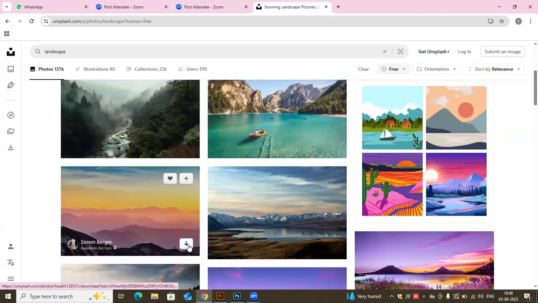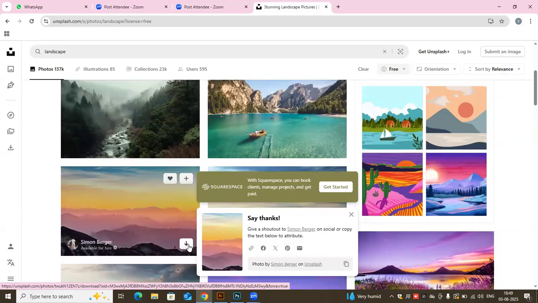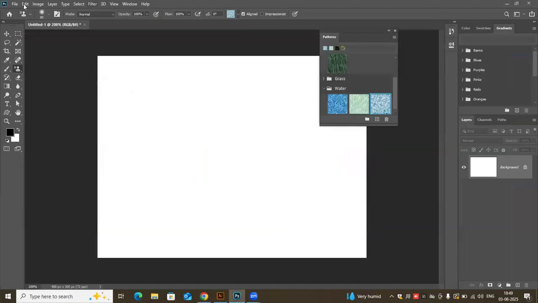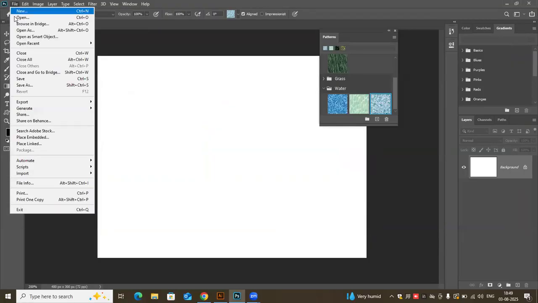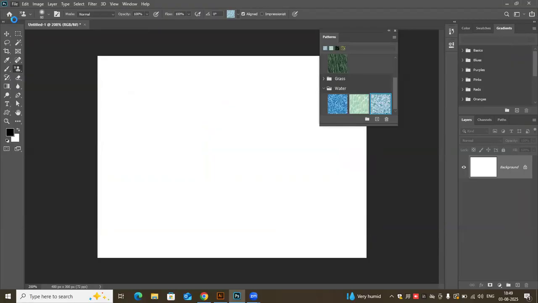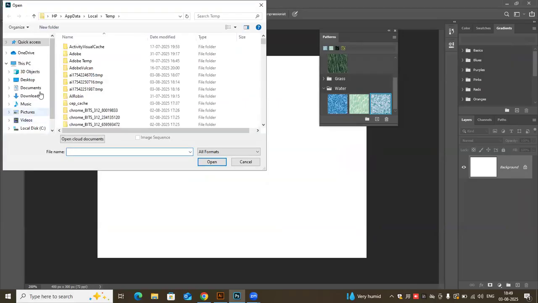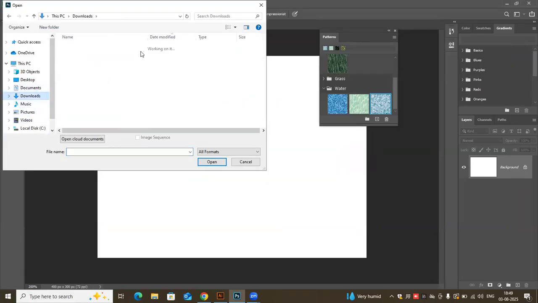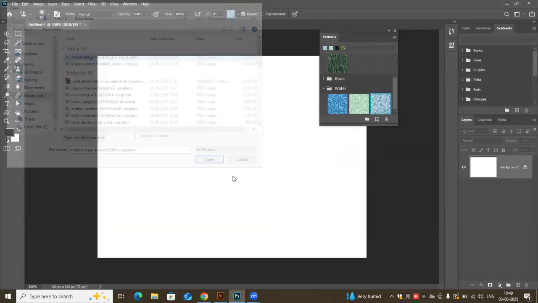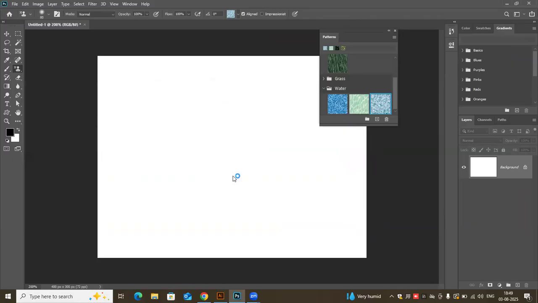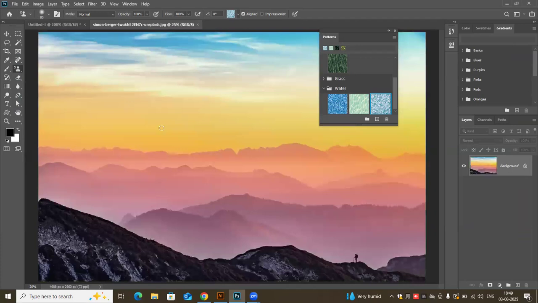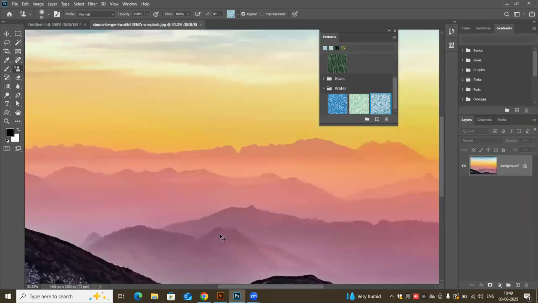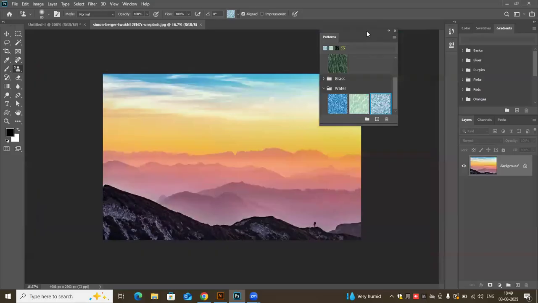So I'll take this image, download it. I'll come to File, Open, Downloads. Yes, my image has loaded. I'm zooming out a little bit. Yes, this is my image.